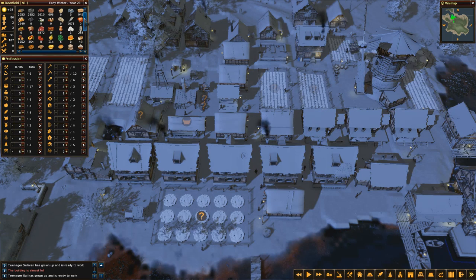How are we doing on firewood? 2,249. We got tons of firewood. Okay, let's put a couple people kilning and doing that.